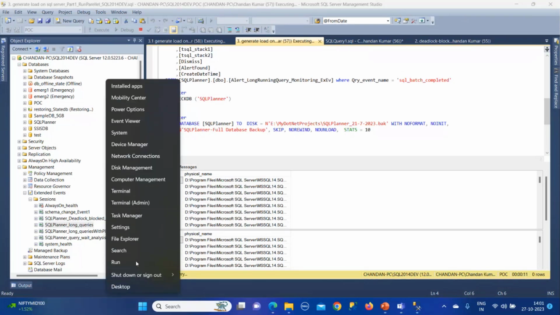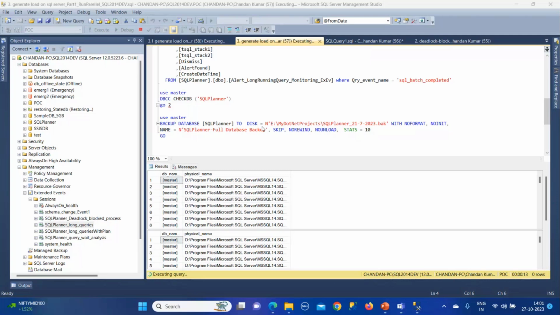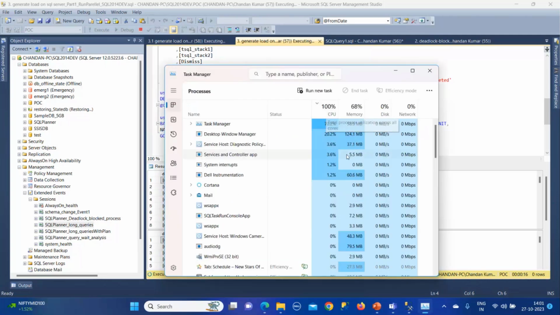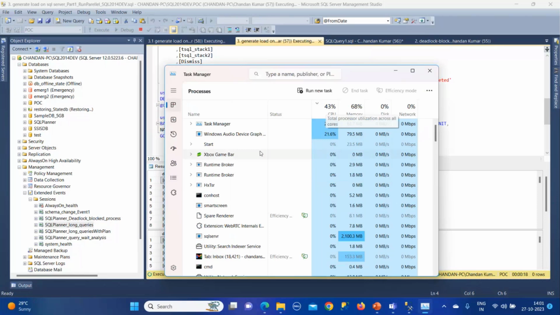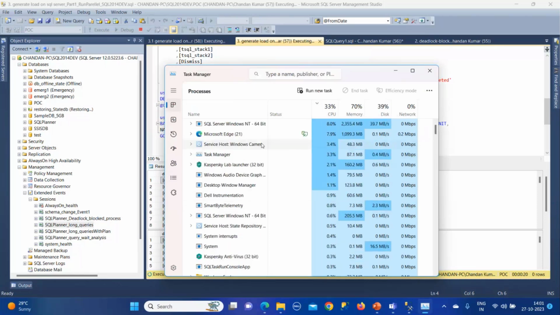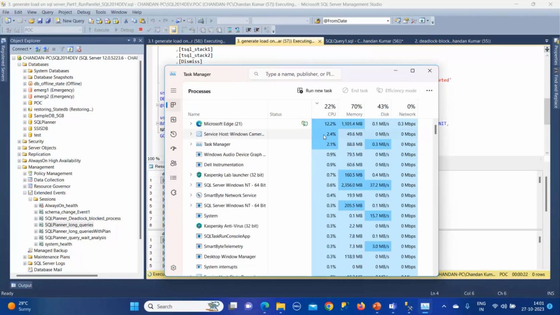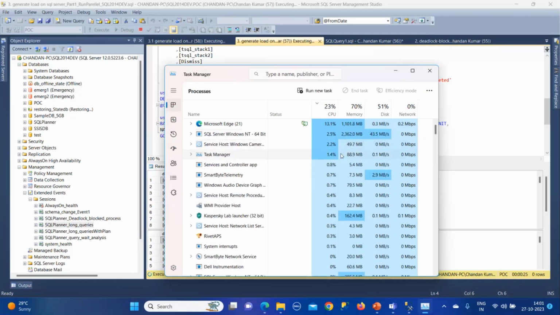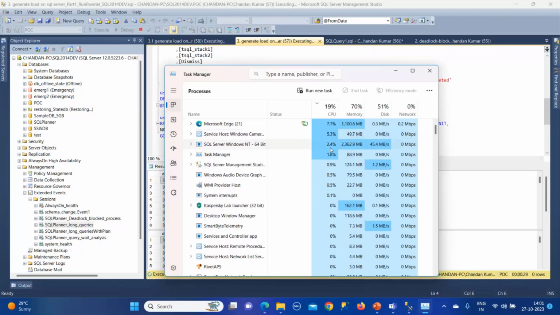Now let us take a look at the system resource usage. I can see that SQL Server is active, though not much, approximately 5 to 10%.